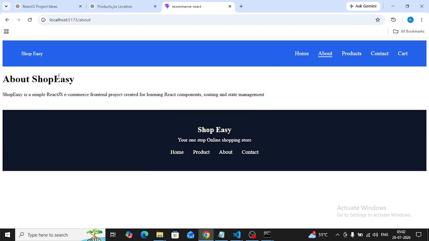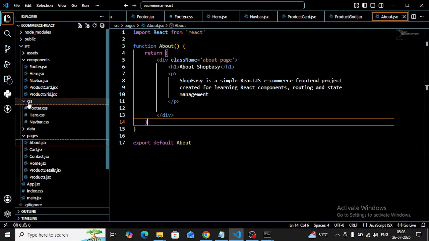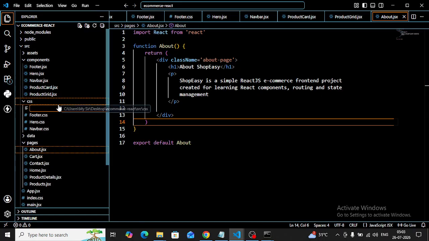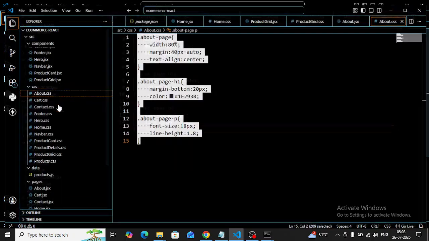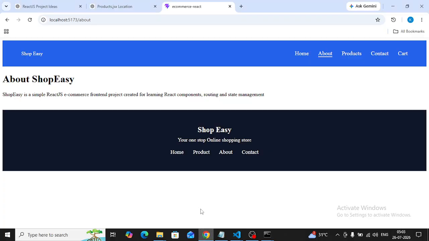Now we have to style this. I'm not going to style, I will copy the styling. In the CSS folder, create a file by name about.css, and copy the styling. Again open the browser, refresh. Okay, we have to import.